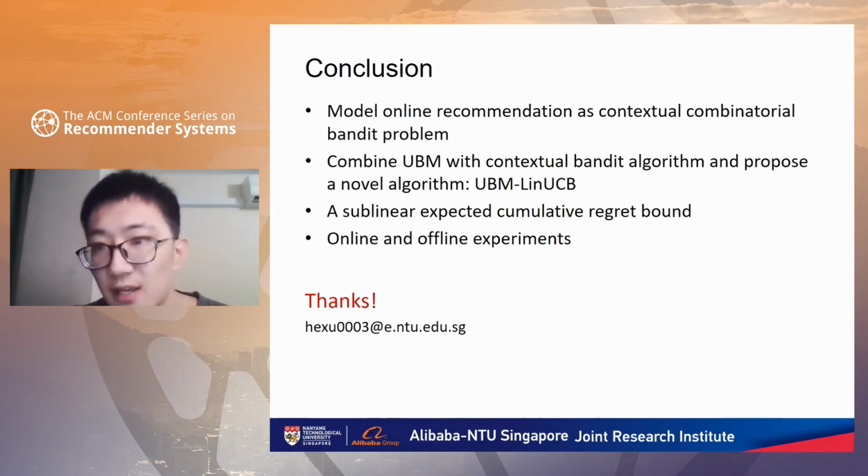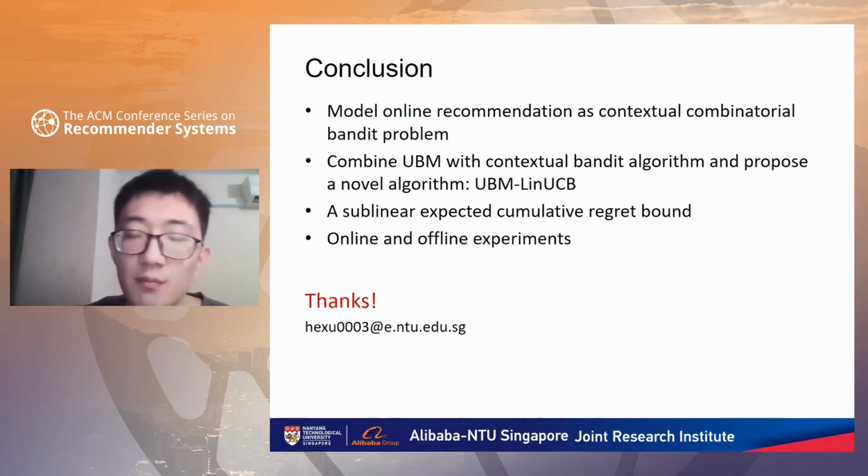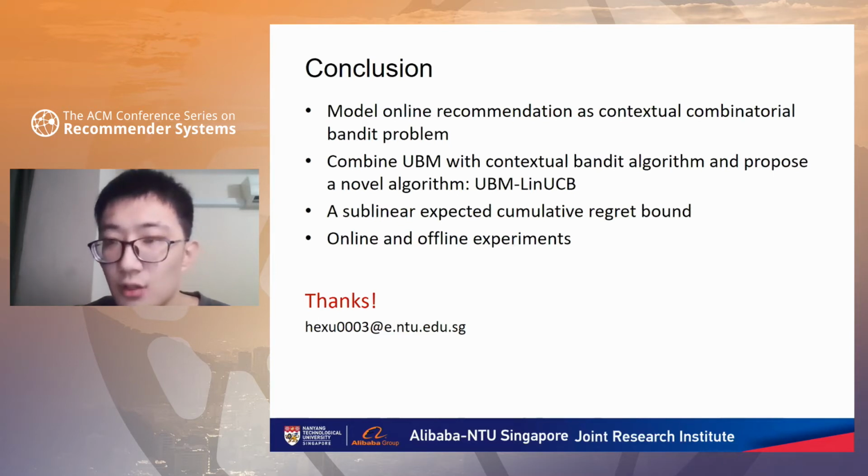So in summary, we first model online recommendation as a contextual combinatorial bandit problem. Then we combine UBM with a contextual bandit algorithm and propose a novel algorithm. We also prove a sublinear expected cumulative regret bound for our algorithm. Additionally, we conduct both online and offline experiments to evaluate our algorithms. Thank you. That's all.